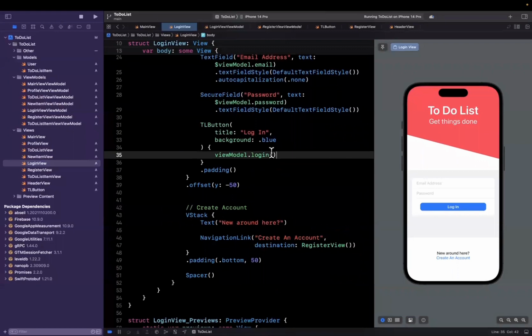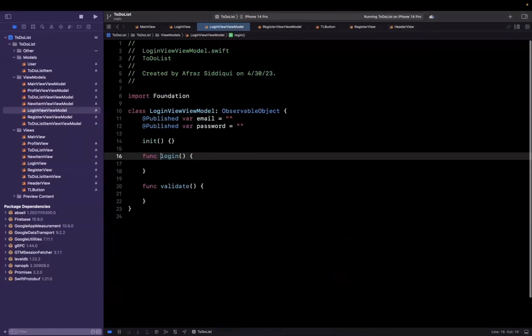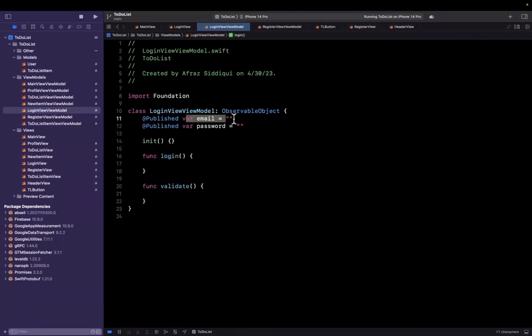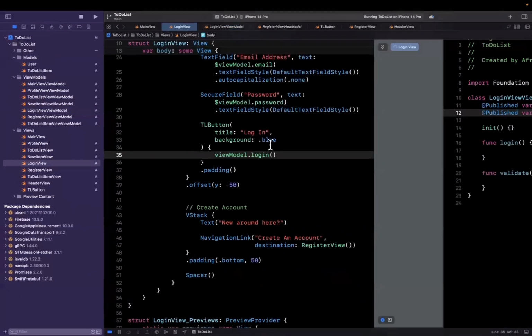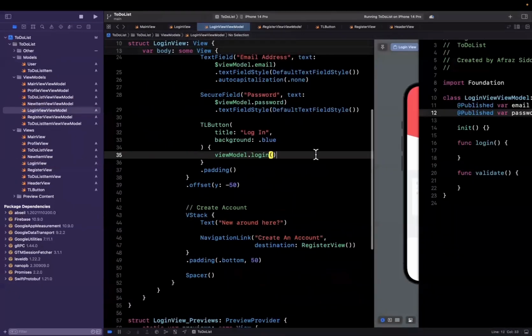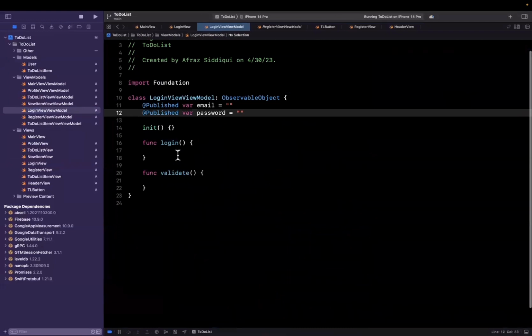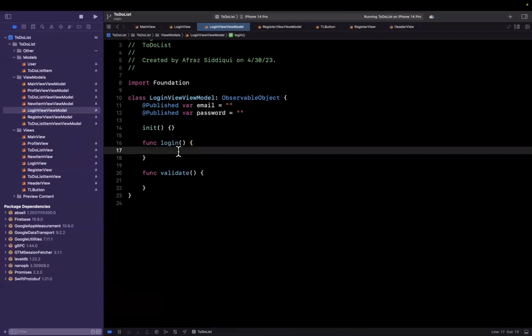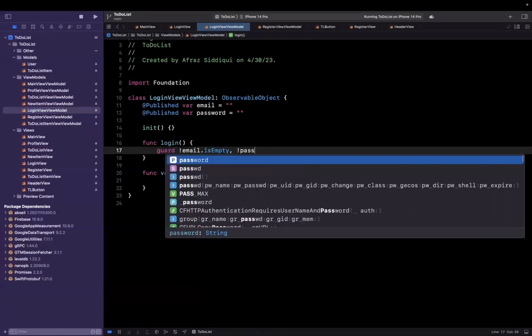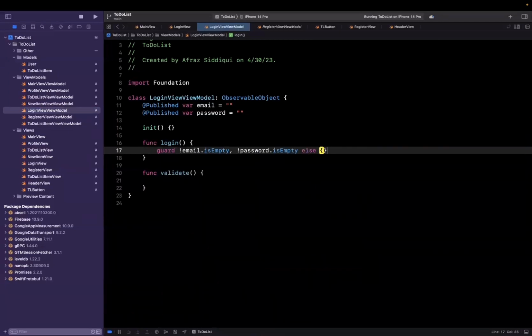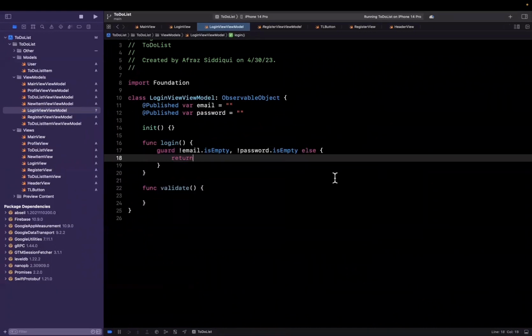So how do we actually log a user in? Well, the first thing we'll want to do is make sure that, hey, has the user entered an email and password, or are they empty? Right? And if they're empty, we probably want to show an error message or something instead of the app just sitting there looking like it's broken. So let's do that. The first thing we're going to say here is guard that email isn't empty and that password isn't empty, otherwise return, meaning stop.